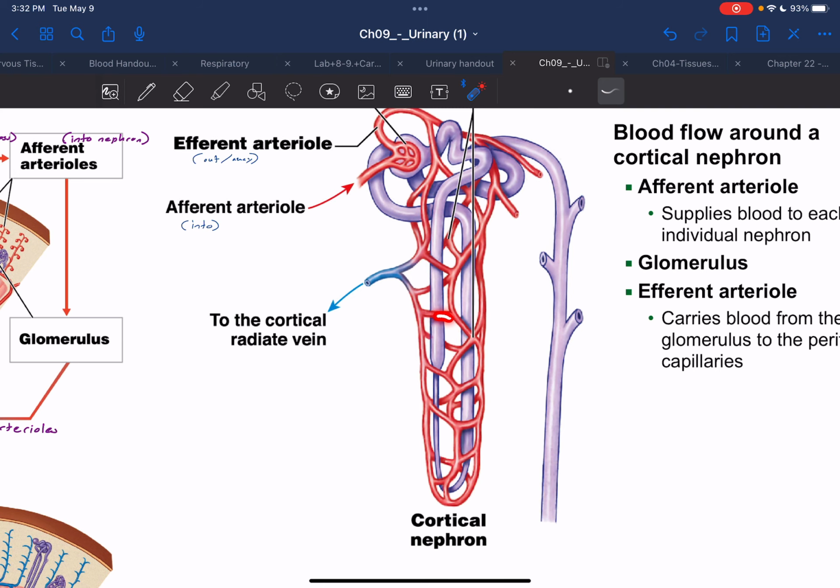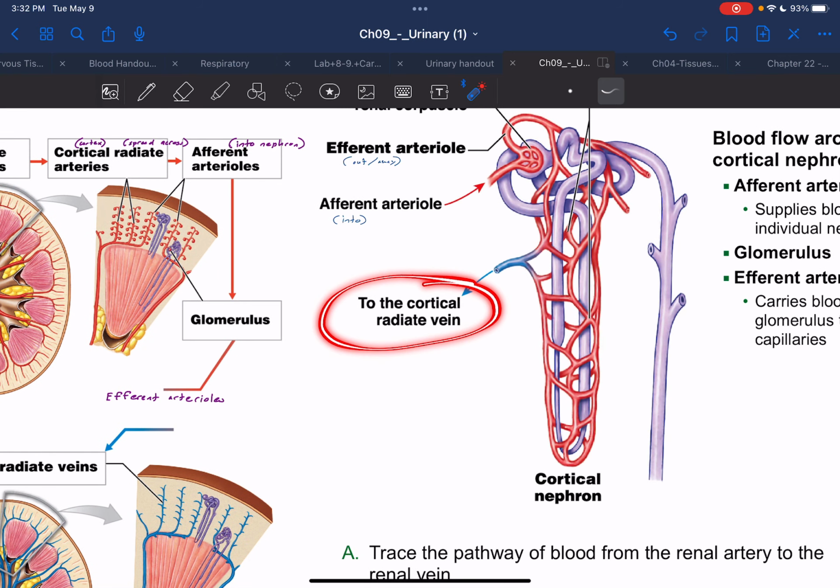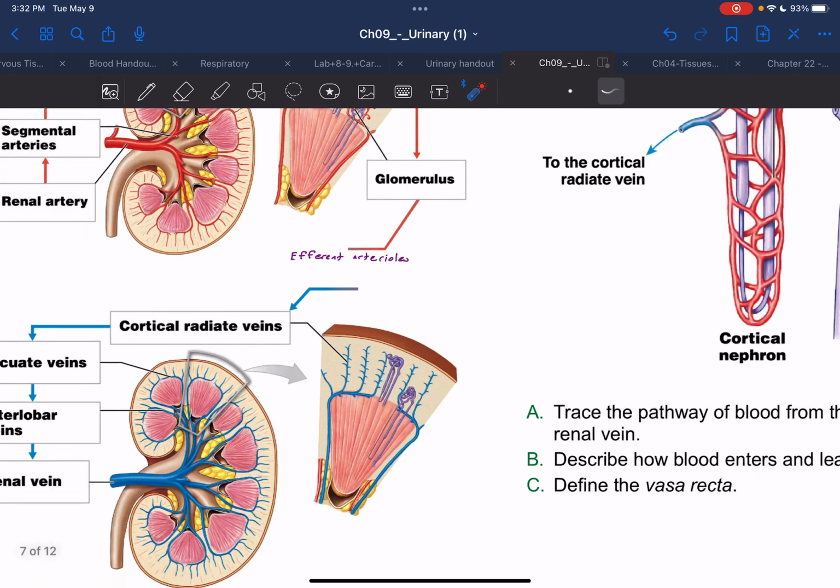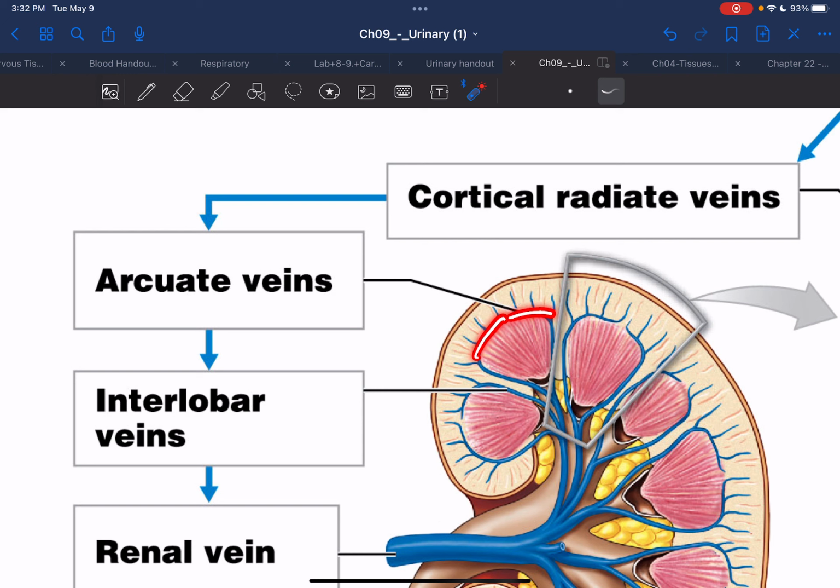And so everything in those capillaries will flow right out into what you can logically know as your cortical radiate vein, which is again going to be just the same thing, everything found on the cortex, the ones that radiate out of the nephron. And then we have the arcuate veins. The arcuate veins are the same ones as the arcuate arteries. They're the ones that run on the base of the pyramids.